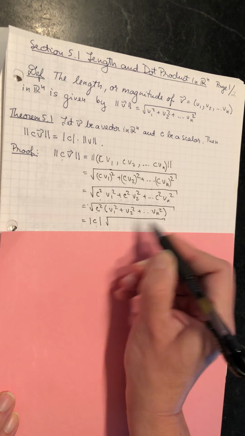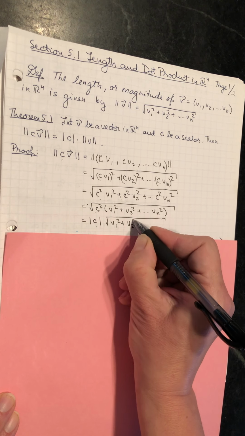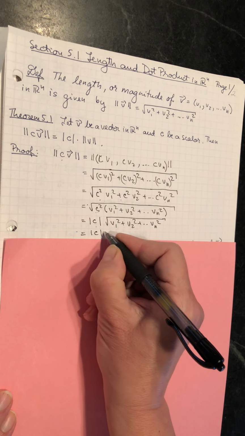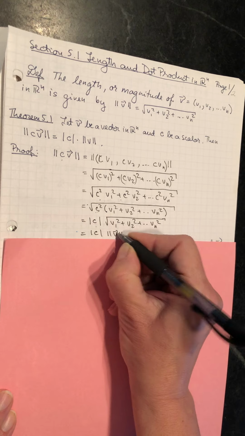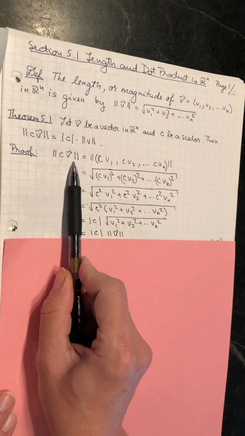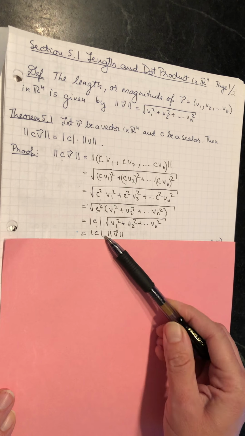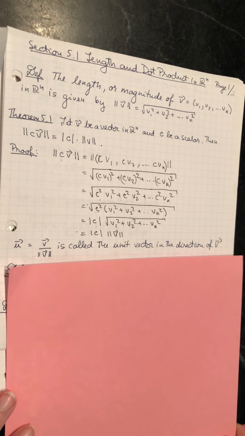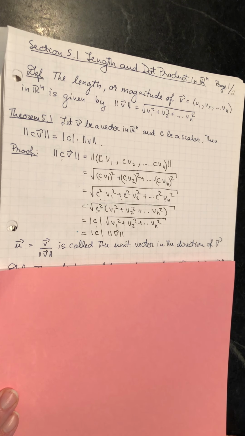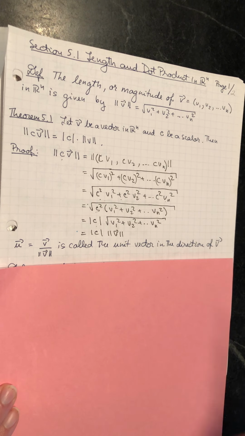And then we all know that from the definition here, the square root of v1 squared, v2 squared, vn squared is really just the magnitude of v. So we showed that when you take the magnitude of a constant times a vector, it's really just enough to multiply the magnitude of the vector by its absolute value. So following, there's a lot of computations in this section, and the homework is mostly computational, so there's not much else there.